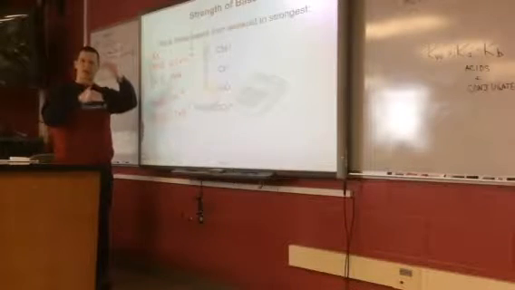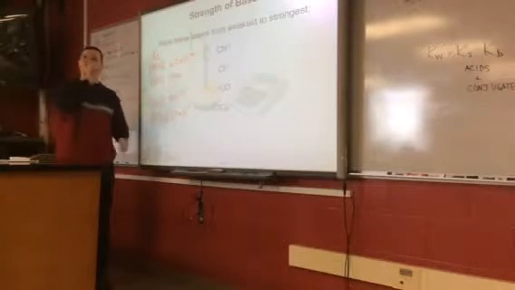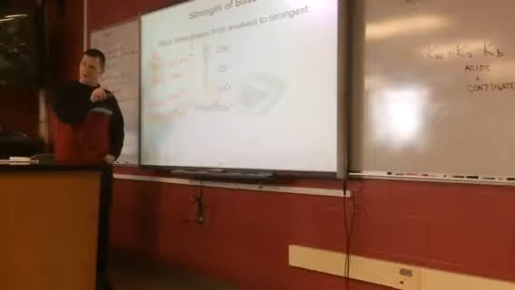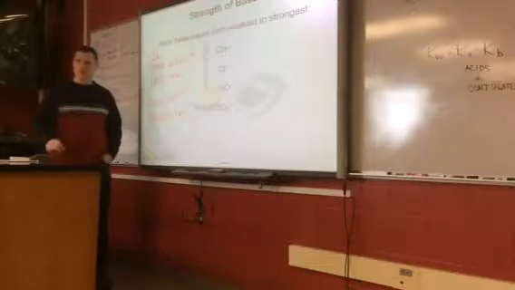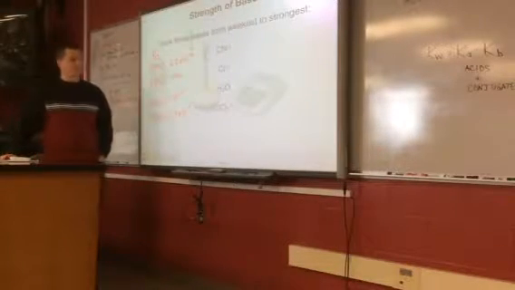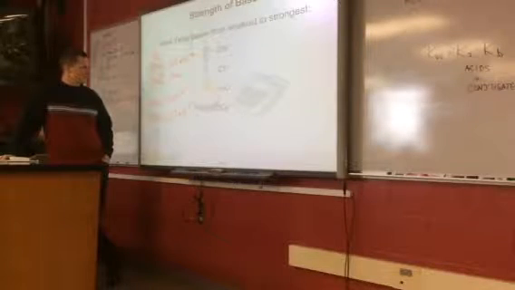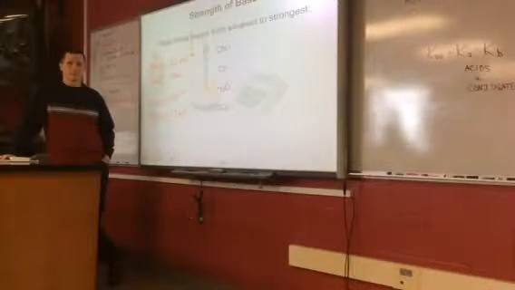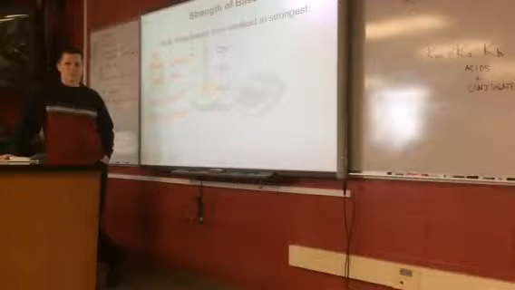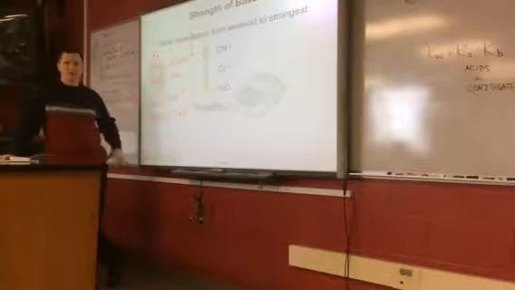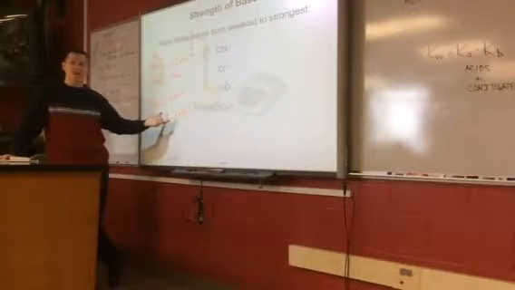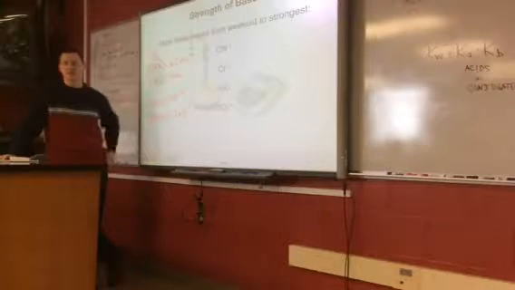K tells you the ratio of products to reactants: the two products multiplied, divided by the reactant. So the products of HClO2 are H plus and ClO2 minus. We have a very small amount of it, because much of it has dissociated. But this K is still less than 1, so there's still more reactant.